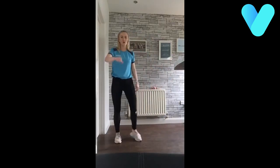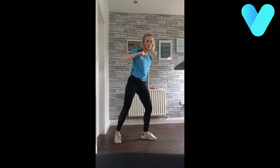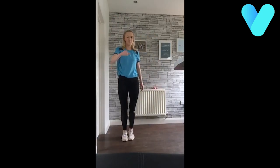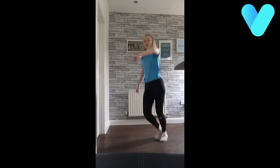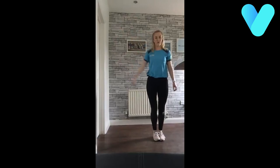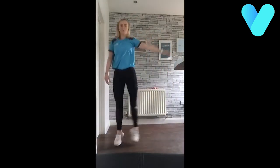Little ones, I hope you're teaching your parents how to do this bit, unless they're just brilliant. So, out, bring it in, over, together, all right? So, a little bouncy feet on this bit, stay on your toes. Step and move, step and move. So you're in two of them. So remember, it's your opposite arm or leg. So right arm, just the elbow, left leg, just the foot. Then, other arm. Left arm, just the elbow, right arm, just the foot.